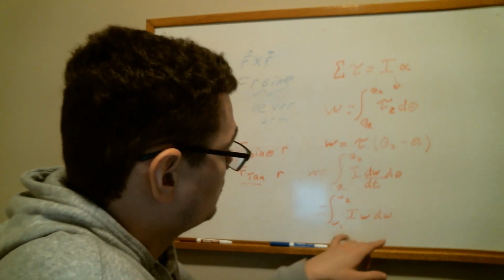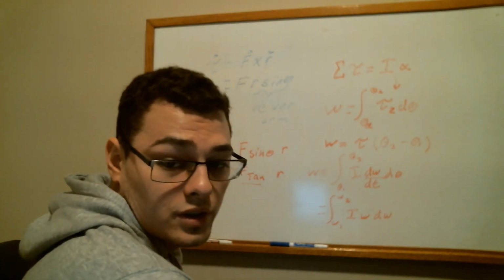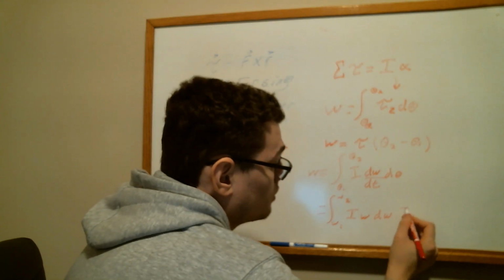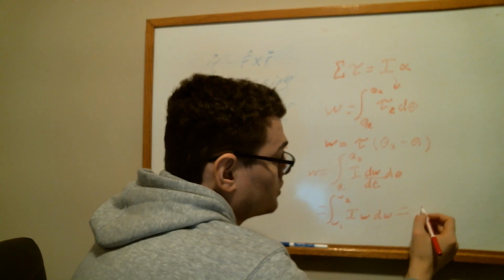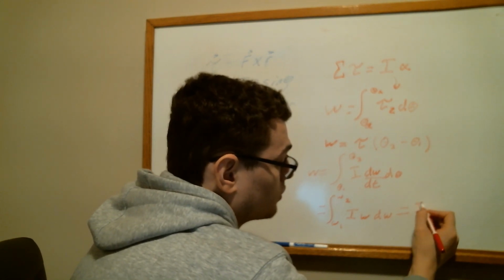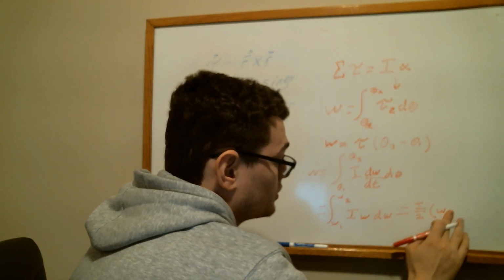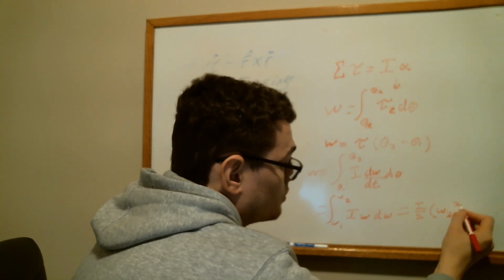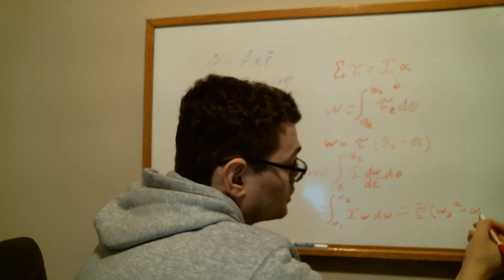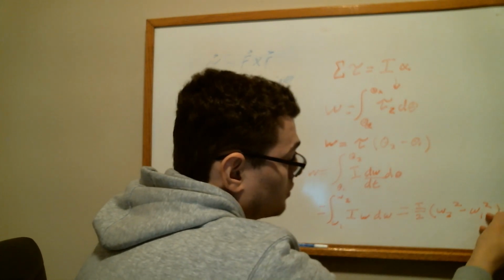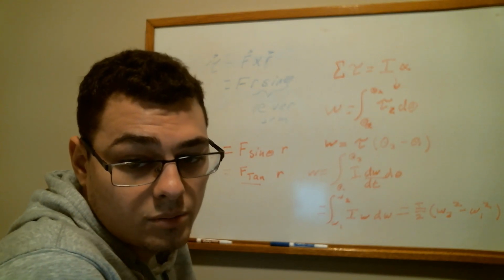So now we have this equation here, and this equation will just yield that I is going to be independent of omega. So then we're going to have I over 2 times omega f, or omega 2 here, squared, plus, well, no, this should be minus omega 1 squared. And so then you can use this equation to find the work done by torque as well.